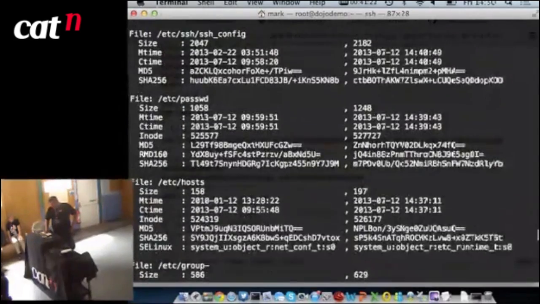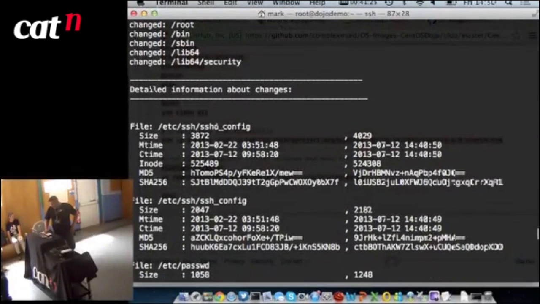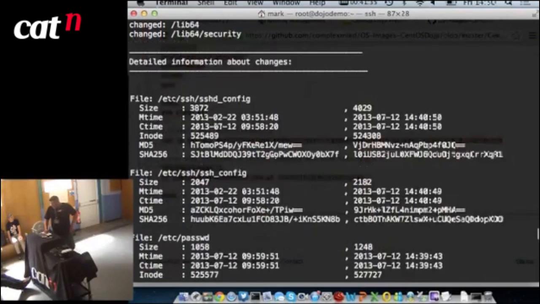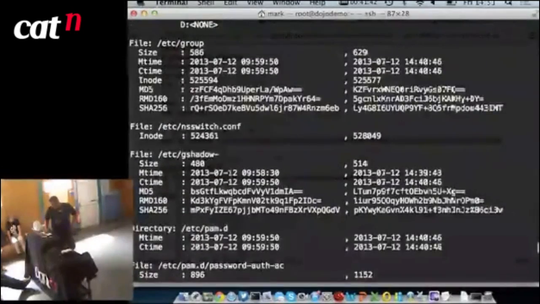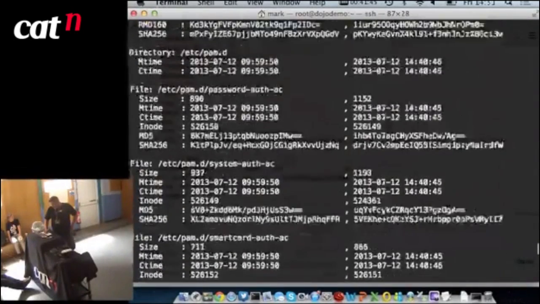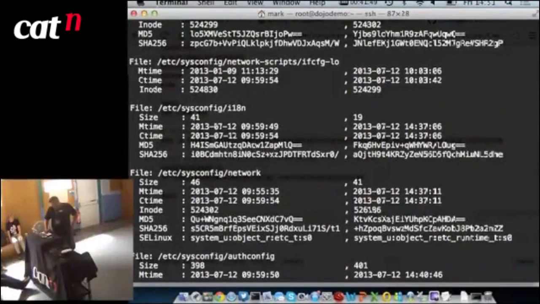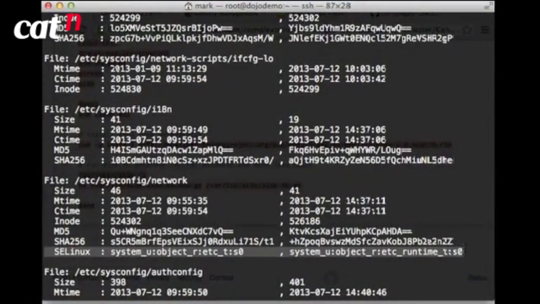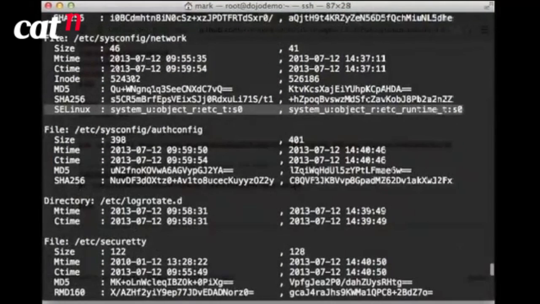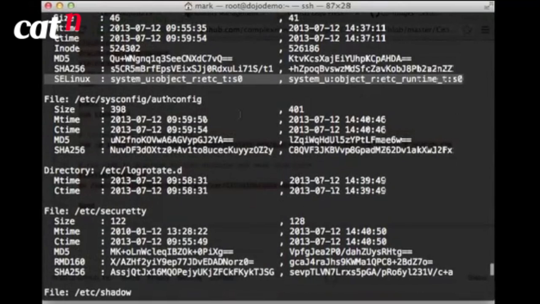It will also give you a list of changed files, and then just after that it tells you what's actually changed about them. So it takes dual checksums of the files, it looks at inode numbers, so it can tell you if it's been replaced or edited, change time, things like that, and it will enumerate the permissions. I didn't see any examples of SELinux label changes, but to be fair there probably shouldn't be any. Oh, there we go. So there's an example. It's quite interesting. If you like looking at this sort of thing, you can spend hours in here.